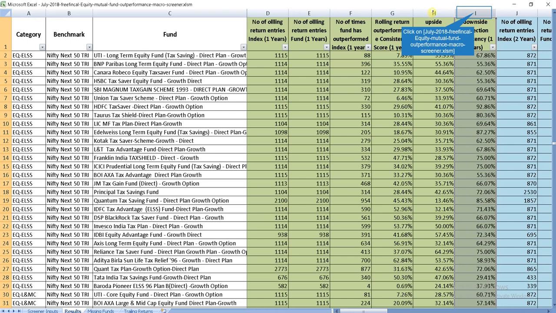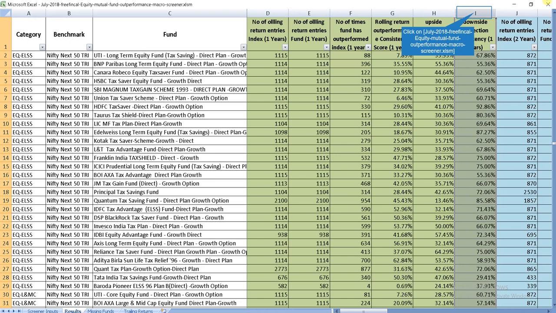So you look at monthly returns over this 1 year period, and you ask yourself, did the fund beat the index when the index was moving up? So every time that happened, you calculate the upside capture and you calculate the consistency. How consistently did the fund beat the index when the index was moving up?